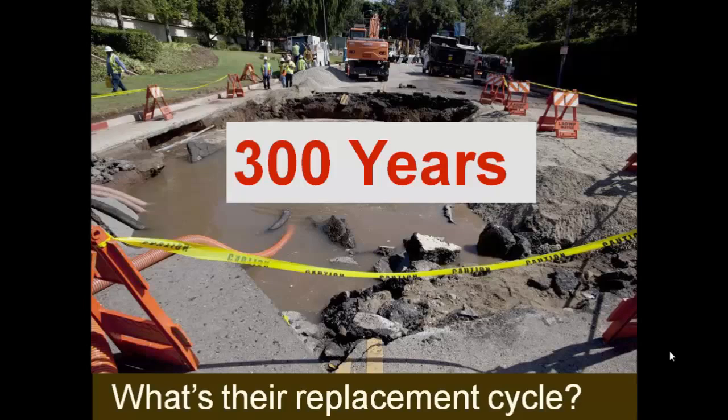So the pipe that broke was about 97 years old, and realistically they were going to expect it to be in the ground for another 203 years. It was a riveted steel pipe. One of the rivets broke, and then it was under high pressure, so a bunch of other rivets popped, had a huge gash, and as you probably saw on the news, because it was a pretty big news event, they flooded out an underground parking garage, they flooded a basketball arena, they flooded much of the campus. So there's millions of dollars in damage that is a result, plus they have the damage to the roadway.